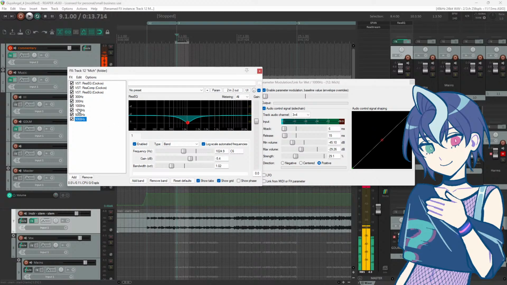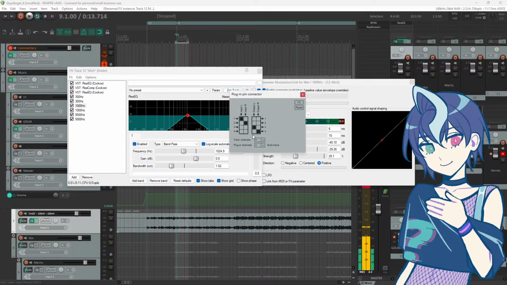Okay, so the reason this actually works, you might be thinking that this is being applied to this one, and you're putting multiple filters over each other. What's happening is that this one's rewriting the other one, because it's not taking 3/4 and outputting 3/4. It has 1 and 2 as input, so it's taking the full audio and then overwriting channels 3 and 4 with what it's doing to the main audio, the full audio.